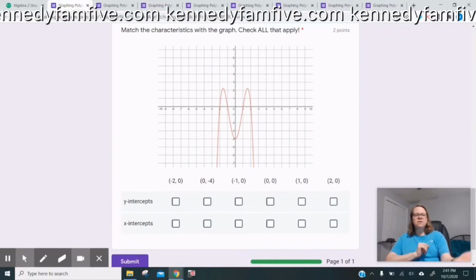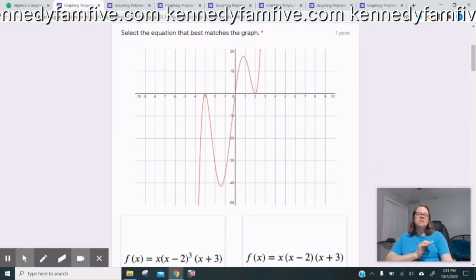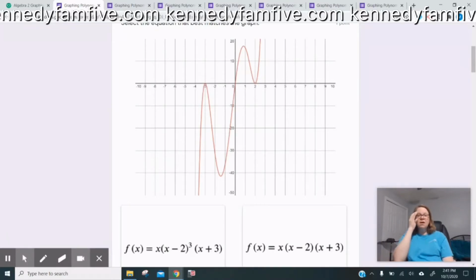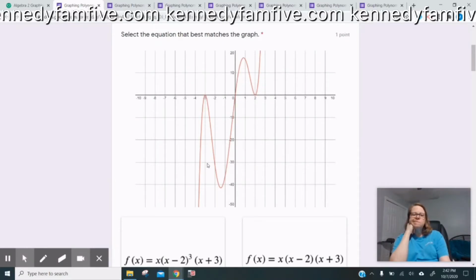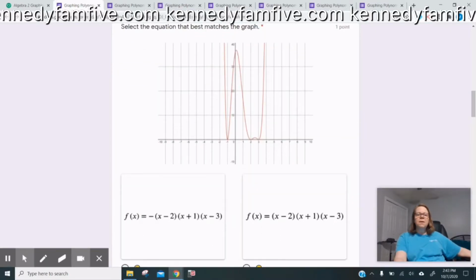And this question is very similar to the previous one, just a different graph. Okay, so writing possible equations. So now you've got this graph and you've got the equations. And of course you can make your screen smaller or bigger if you want to see everything at once and your screen's not obliging you in that way.